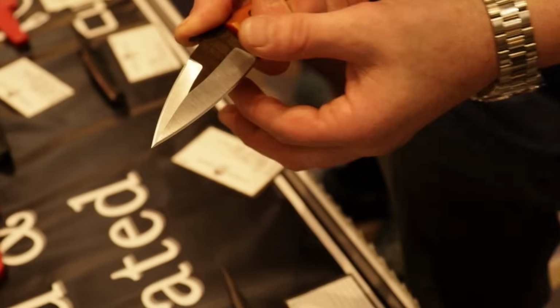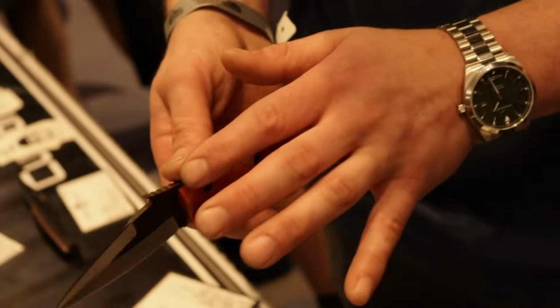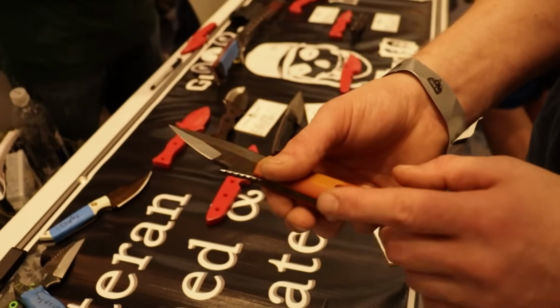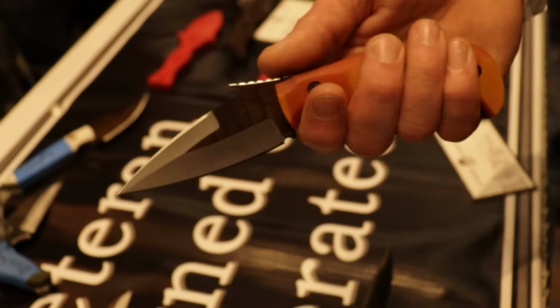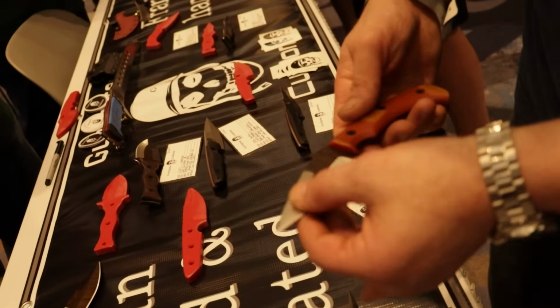You got jimping on the spine right there, double edge and double hollow. So we have a hollow here and a hollow here. Nice and thin blade. It's butterscotch micarta, right? The butterscotch micarta of this stuff. This stuff is seamless, man. It looks so good. It's very clean, very ergonomic. Just fits perfectly in the hand. This thing makes you want to go and poke something.